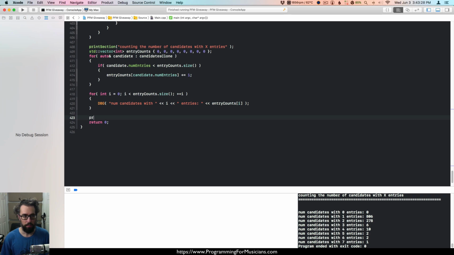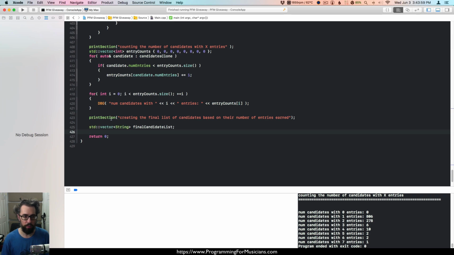Let's see, print section. Come on, autocomplete. There we go. Creating the final list of candidates based on their number of entries earned. All right, so we'll make a vector of strings like this, and it's called final candidate list.